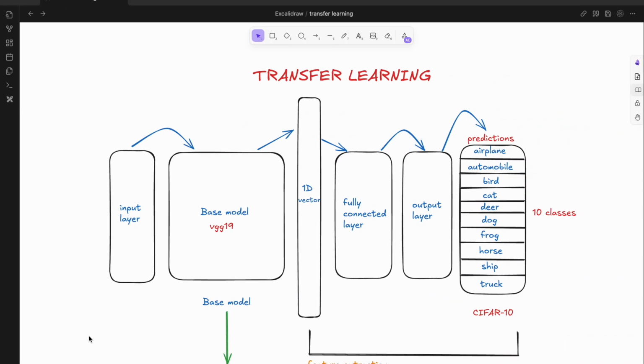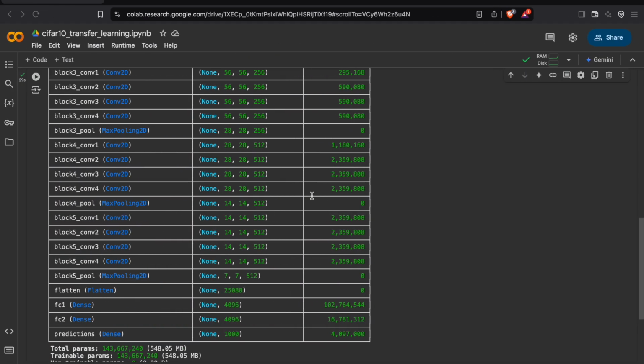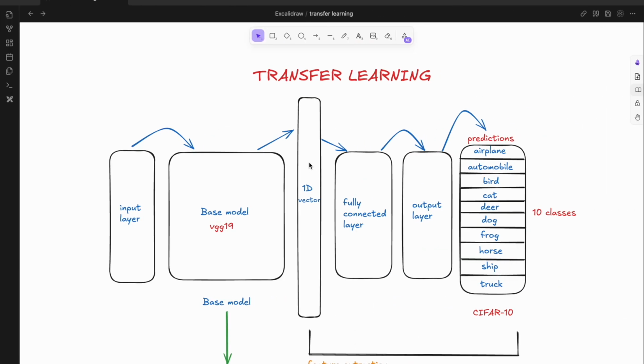So if you remember from the diagram that I showed you, from this 1D vector, the 1D vector is what we have here, the flatten. This flatten here flattens everything from this max pooling into a one-dimensional vector, and this one-dimensional vector is fed into the fully connected layer.